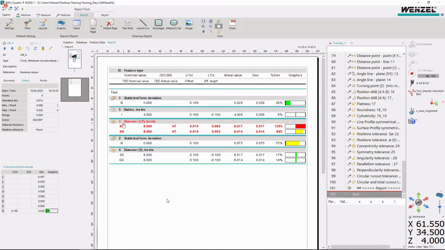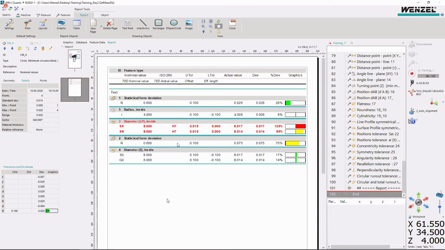Okay, and then you will see that there is some SX, SN. Previously we didn't have that, and this is what I mentioned this morning: when you output for the 2-point size, previously if you simply looked at the report, there was nothing. Then you need to consider which one is which, especially if you're using an envelope requirement, and it's a bit confusing. So right now we have this.